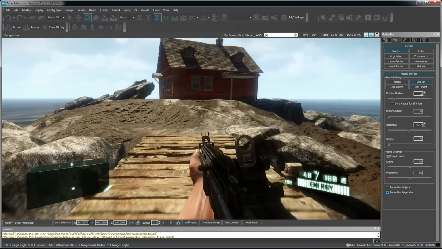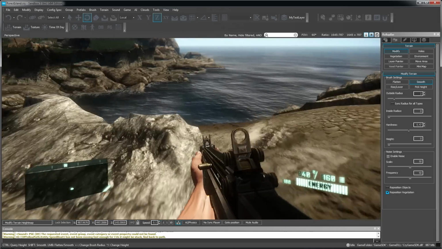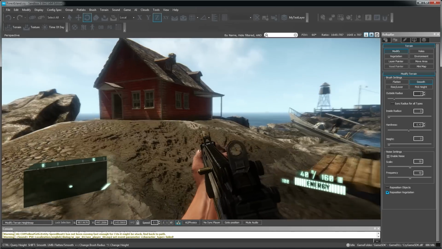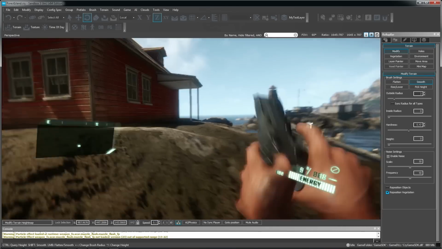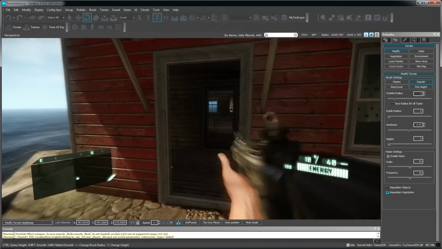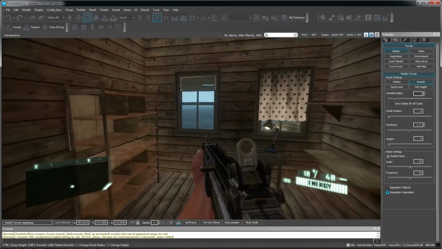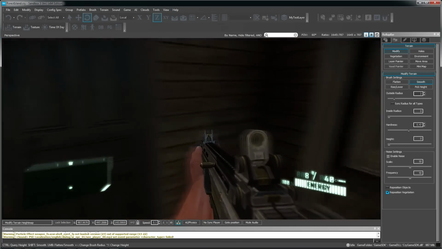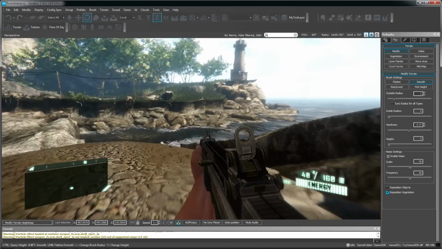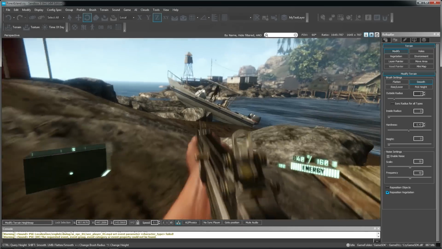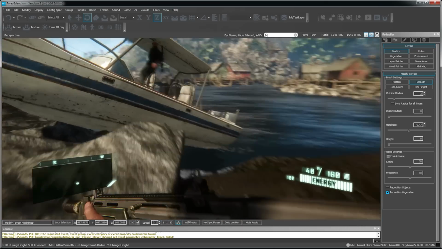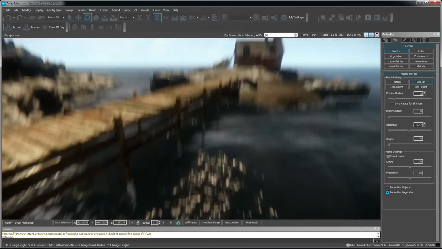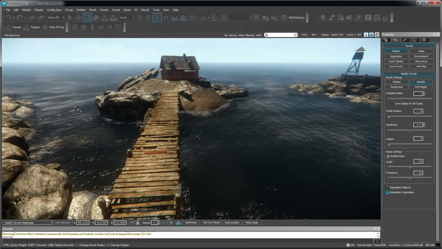Sorry, bro. I find it extremely important to evaluate assets and scenes from a game view so that you can make informed decisions. Sometimes your texture or materials will look great from far away, but look terrible up close due to low resolution. It's up to you to make sure your assets actually look good in-game and in screenshots alike. Plus, it's just fun to run around an environment you put together, and if this kind of thing isn't actually fun for you, it honestly probably isn't the right career choice for you. Okay, this cabin looks pretty depressing, so great job, time to move on.